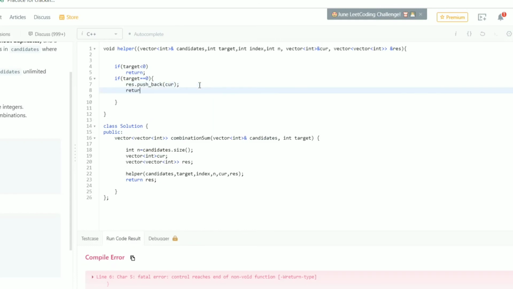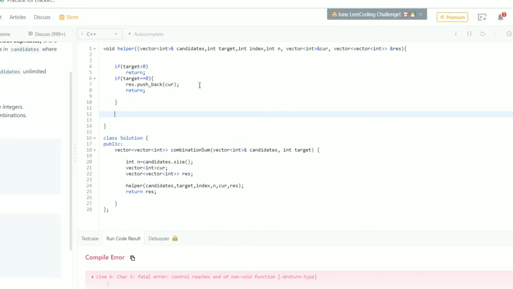Now I'll do return, like traverse if there are further more elements in our input array. Okay, so there will be a loop and it will move up to n.